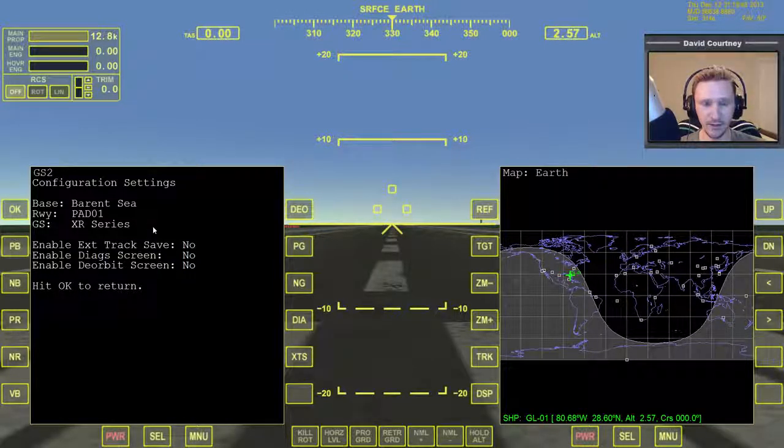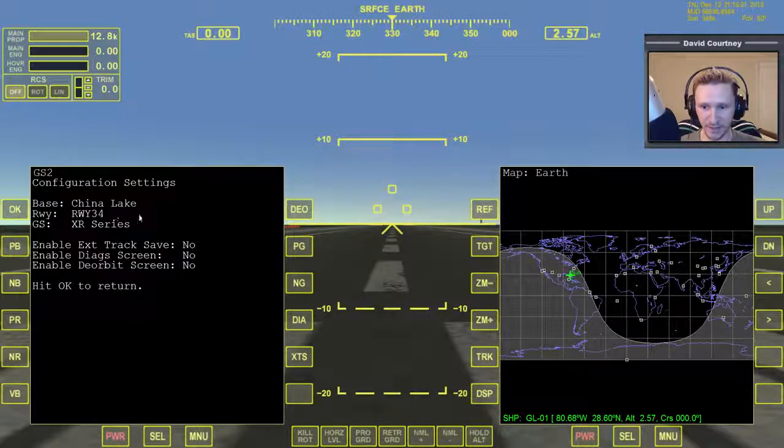If you're planning to land at a base and you want to do a runway landing, you want to make sure that that base has a runway. So you might see like, Wide Awake International obviously has runways, but maybe Al Anbar, I'm not sure if it has runways or not. It does not. It just has a landing pad. So let's go to the next one. China Lake pads, and that one does have runways. So just be aware that not all bases have runways.